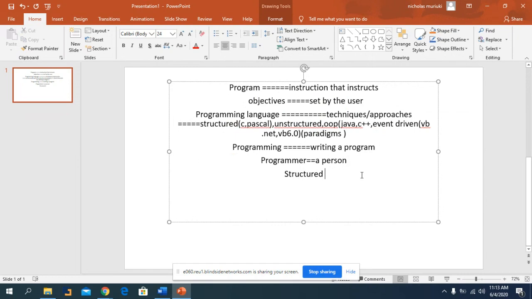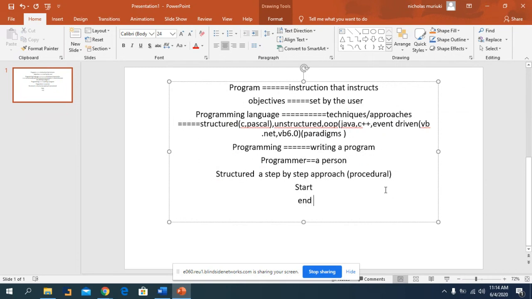In the structured way, the way we write a program in a structured manner is where we say we have a step-by-step approach of writing a program. So in this case, we are talking about procedural. We are talking about the procedural way of writing a program. So it must start from somewhere, then it ends somewhere. So in this case, we have a start, and we must now have an end somewhere.